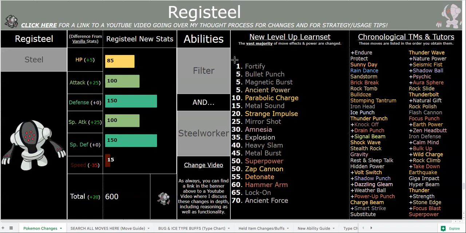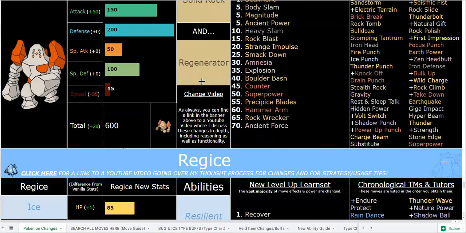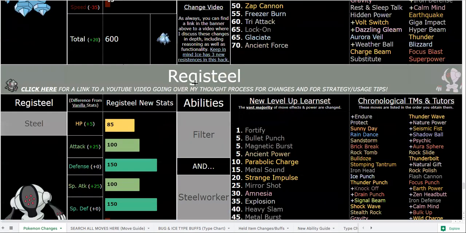Yeah, Filter is tempting, and a lot of casual players might just want to slap that on because it's a bulky Pokemon, but the power of Steelworker is not to be underestimated whatsoever. It's very, very, very strong. Same goes for all the other Pokemon's abilities in this hack, so definitely keep that in mind as well.